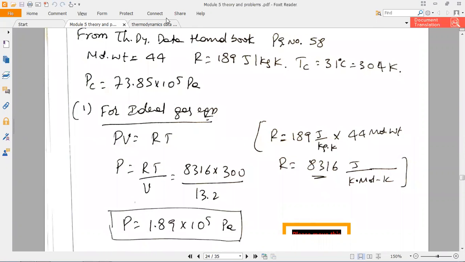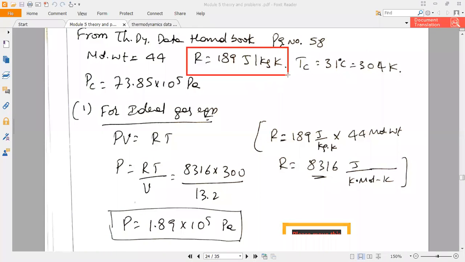Next, here the value R is in joule per kg Kelvin. Kg is there. To convert into kilomole, just multiply by 44. To convert all the units into one unit. Whether you do it in kg or kilomole is not a problem, but all the units should be in kilomole. Why I am converting to kilomole is because in van der Waals the constant a value is in kilomole, so here I converted into kilomole.